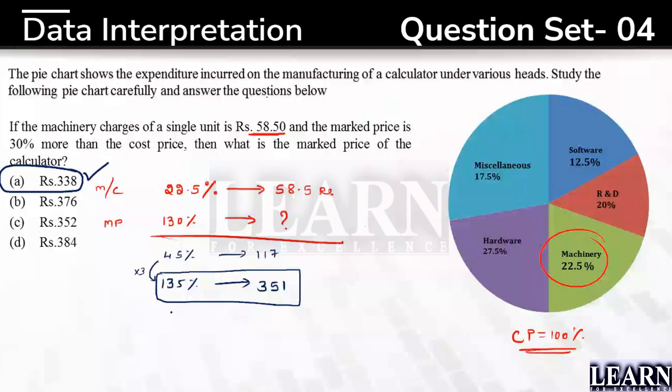Yes, 45% is 117. Can I say 4.5% is going to be 11.7? Yes, if you're going to subtract this, you will get 130.5%, which is nothing but 351 minus 11.7, which gives 339.3. This is for 130.5%. Now the value is slightly less than 339. Again, I can say the answer is 338. Getting it? This is normal approximation. This is fine approximation.